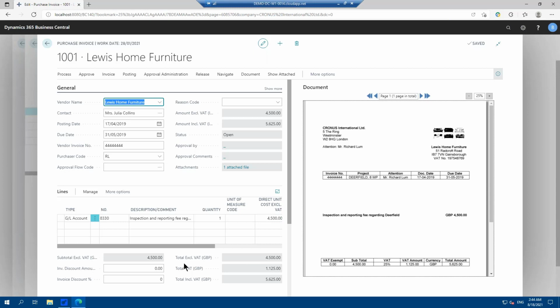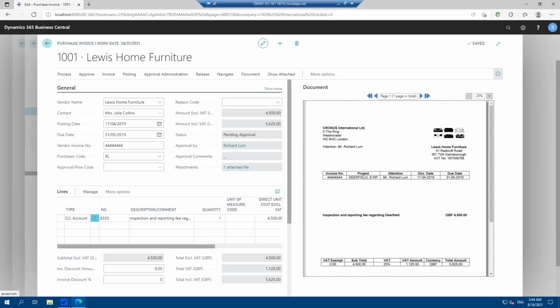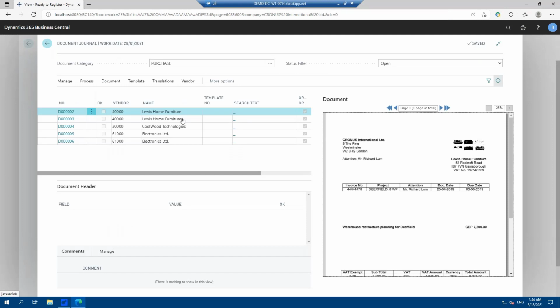I could set it up just to register this invoice and send it off for approval. But just because we're doing a demonstration here, I'm doing those steps manually. So you'll see me do this a number of times, register and send for approval. So that's been sent, and I want a few there ready for approval so that I can demonstrate the various parts of approval.